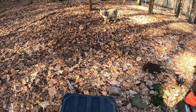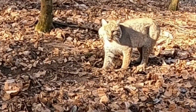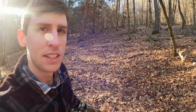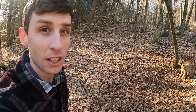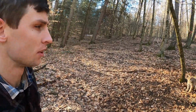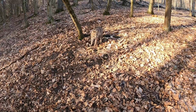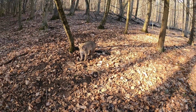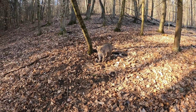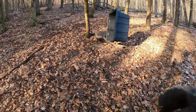There, he's free. And he probably has no idea that he's free right now. He still thinks he's caught right there. You can tell he's just getting, his foot's probably numb. He can't really use it that great yet, but he will be able to here soon. Run off, big fella. Run off. He'll realize it as soon as he gets outside of that circle. It's just a psychological thing.